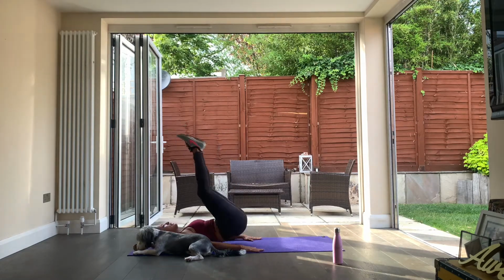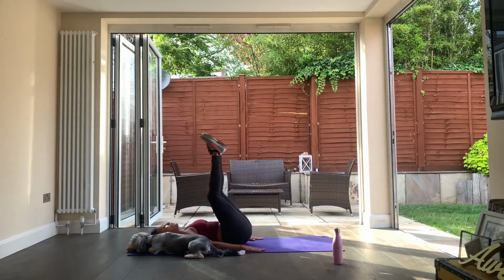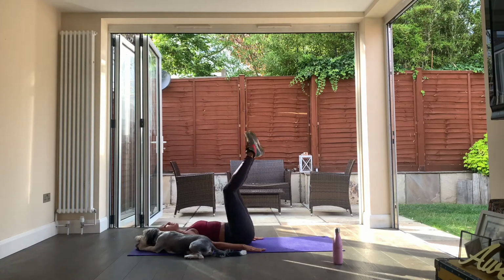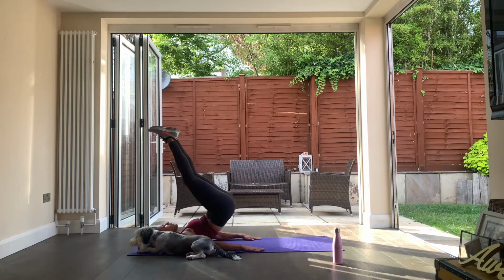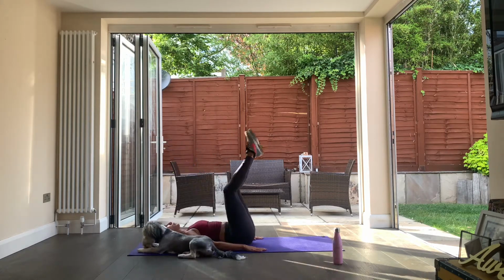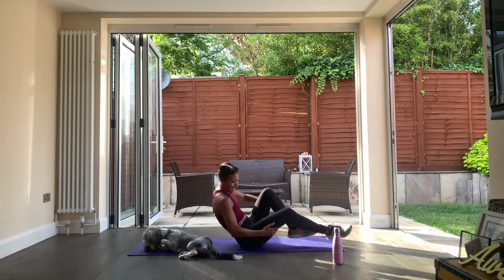Hit it. And up. Up. Breathe. It's hard to focus when a dog's eating their treat right next to your ear. And breathe, come on. Breathe, come on. That's it, come on. Almost there. Woohoo! Yes!